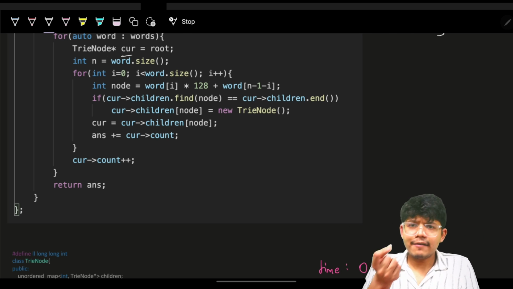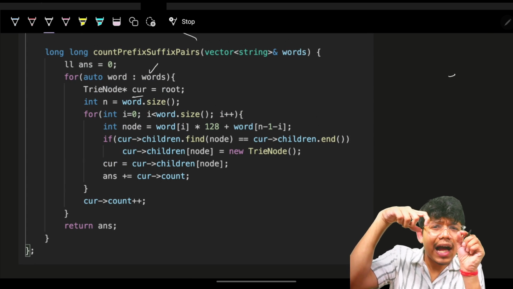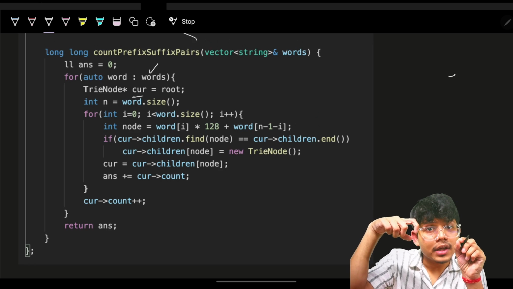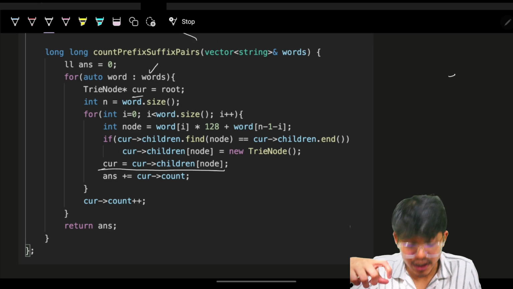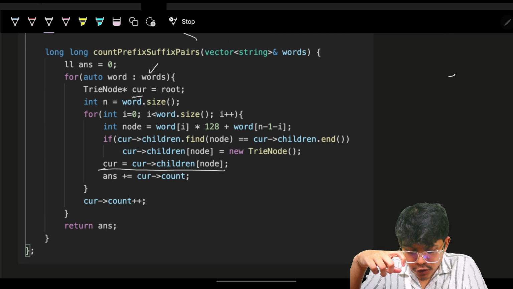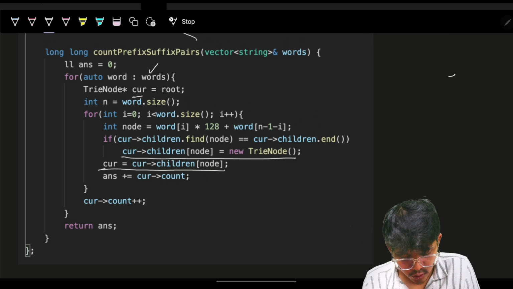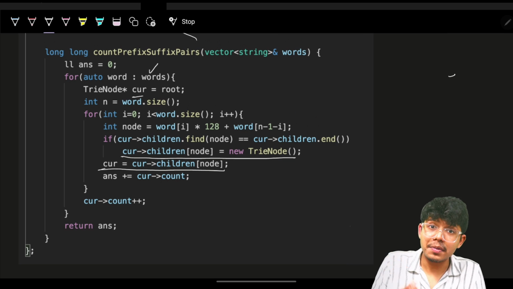Now I'll have a quick check: if I'm at current, do I have this child node? If yes, then simply move on to that child node, because the next character is coming up. If not, then simply make a child node.